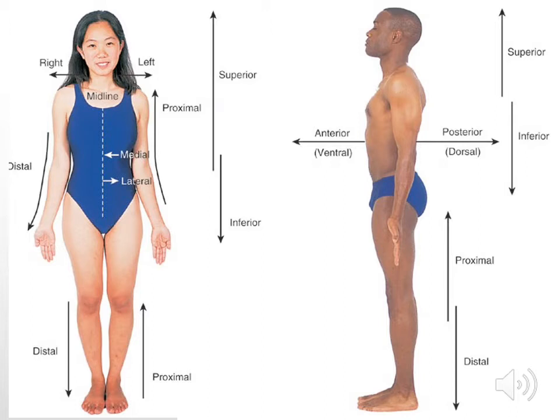The next one we will look at on this diagram, the female, we've got the perforated center line of the body. We've got a term pointing away from it, which says lateral, and a term pointing towards it, which says medial. So if something is medial, it tends to be closer to the middle of the body. If it is lateral, it's further away. This term we may come across, and you might be familiar with it already, and it's certainly something we'll come across probably next week or the week after, when we start looking at the joints of the body.